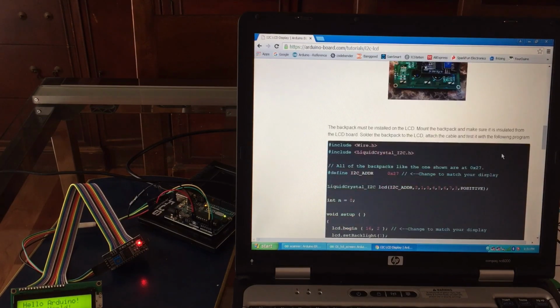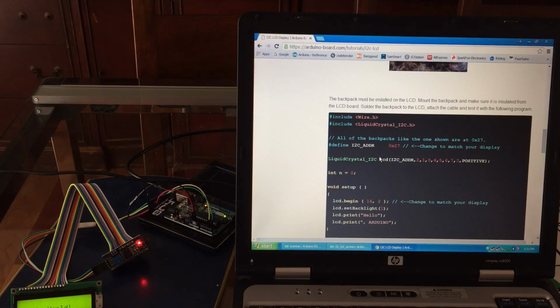It's straightforward. Then he also gives you some sample code here to install and write something on the LCD screen. There were some glitches, obviously, and some of the forum sites describe some of the problems, but typically what was an issue was right here, this address. There's a couple that you can try, and I had to try a couple of them before I got it to work. In addition to that, this address right here, and he even says you have to change this to match your display, that didn't work either. But there's a workaround which I'll describe.